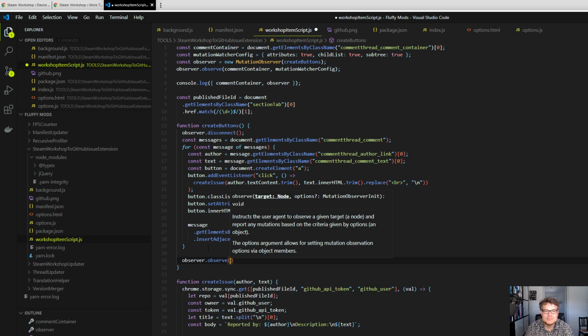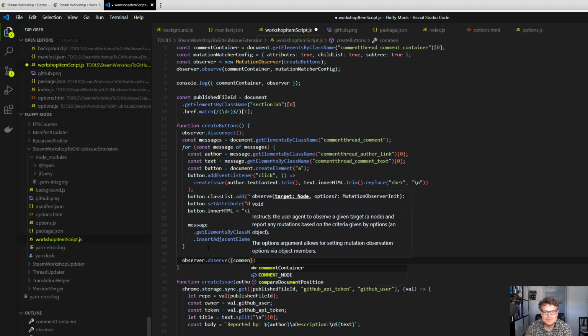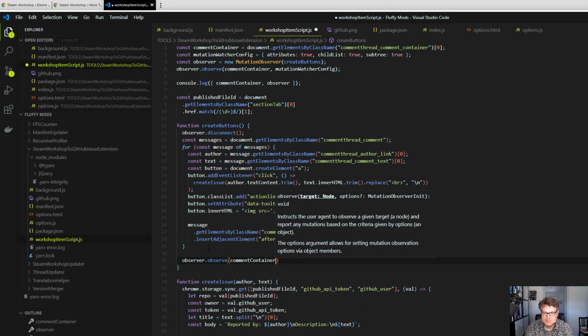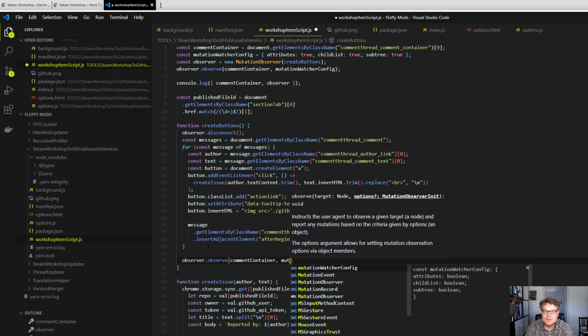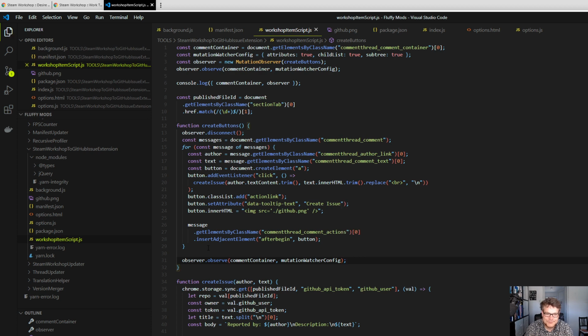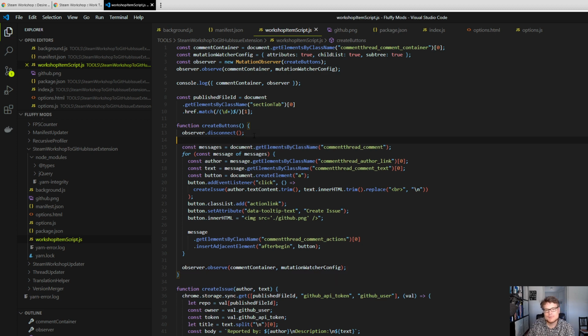Observe. Mutation watcher config. This feels cheesy as fuck, but it should theoretically work. Because it would disregard all of the changes that I am actually making myself here. And then it would just reconnect on the end.